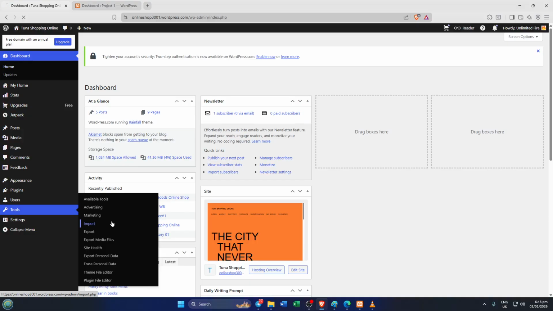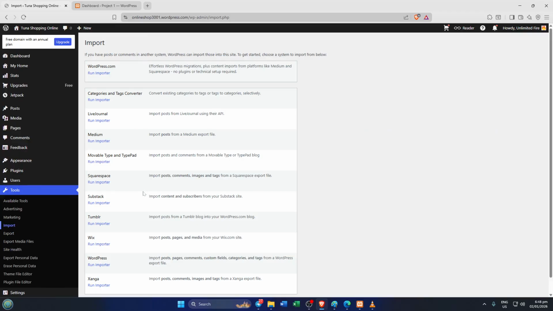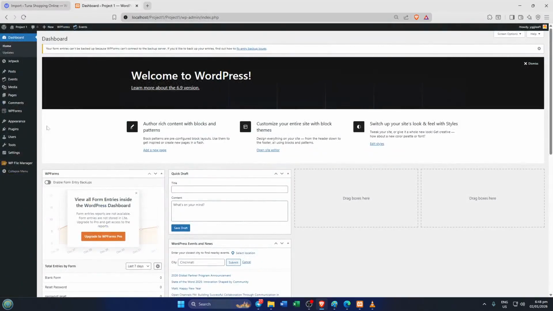First things first, open your WordPress dashboard for the website you want to import posts or pages into. Think of your dashboard like the control room for your whole site. It's where all the magic happens. If you're not sure where to find it, just type in your site's URL, add admin at the end, and log in. You should see the familiar left-hand menu pop up.